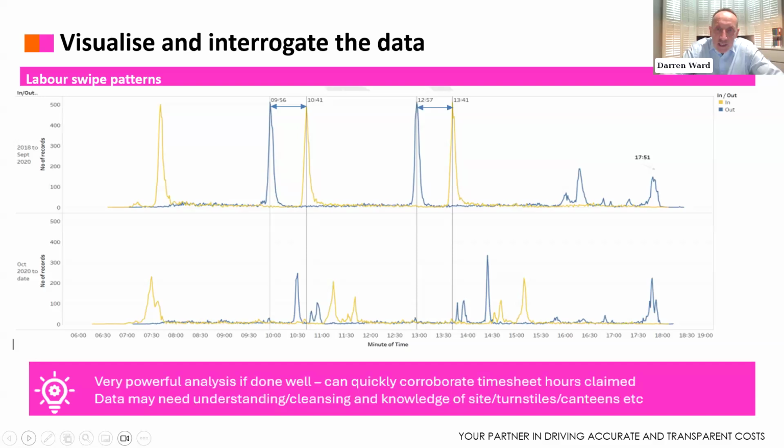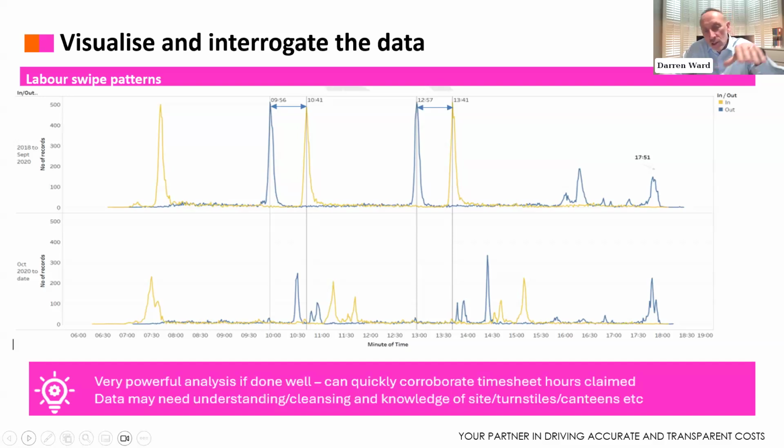And similarly, you see the same in the afternoon tea break. Again, the data is analysed, and it perfectly shows the labourers going for canteen breaks that are 45 minutes, not a minute more, not a minute less. It can show leaving times, entry times, etc. The graph at the bottom was for the follow-on period, where the contractor was asked to move to different canteen slots because the site was getting too busy.